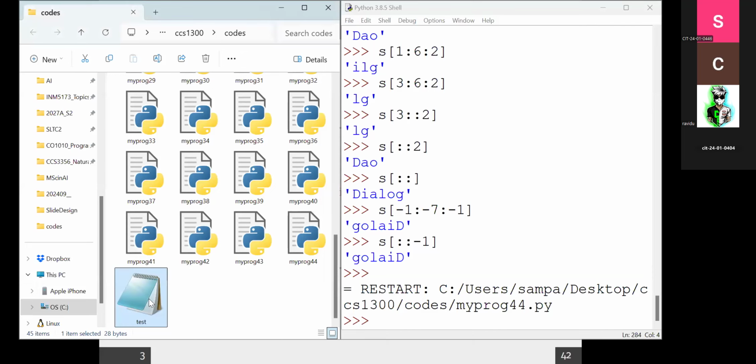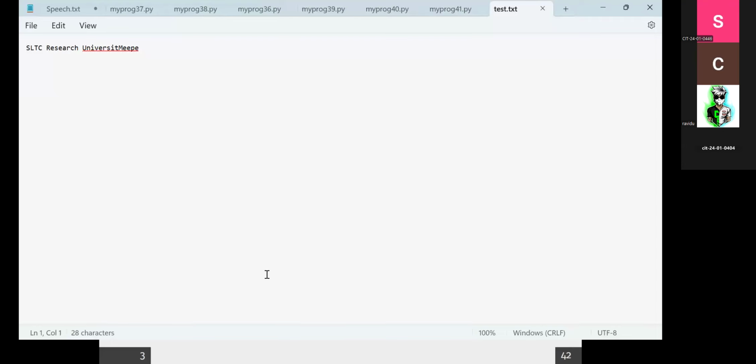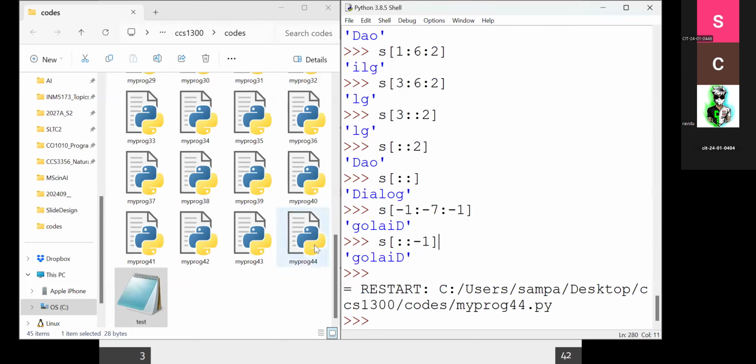Let me double click and open and show you what is inside. I will double click, and you will notice that I have written 2 lines, but it is printed as a single line. There's a reason for this, because when you write, you have to tell it to move to the next line. To make it the correct way, we have to update the code a bit. So let me show you how to properly do that.